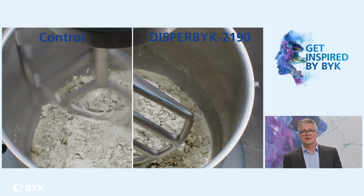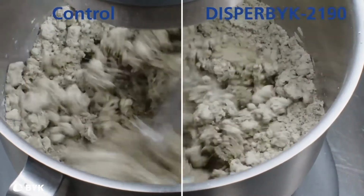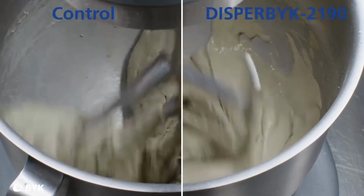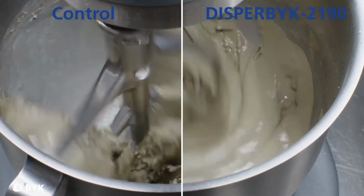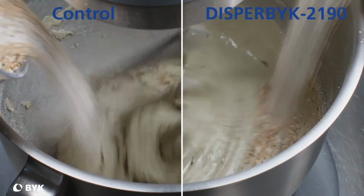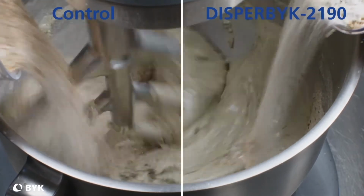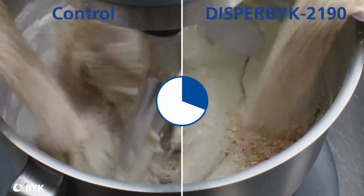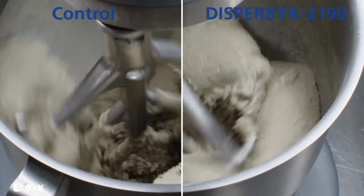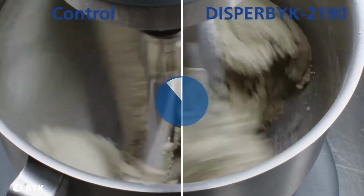The next example is a flowable formulation. It's a pre-mortar. We call it self-compacting concrete with a high density, good flow behavior, and low air content below 2%. And what you see here is the initial wetting achieved with the dispersing additive, while it takes somehow longer with the standard wetting dispersing additive. Even when you add the fillers, you see how the consistency can change towards better mixing properties, workability properties. This is the one positive.